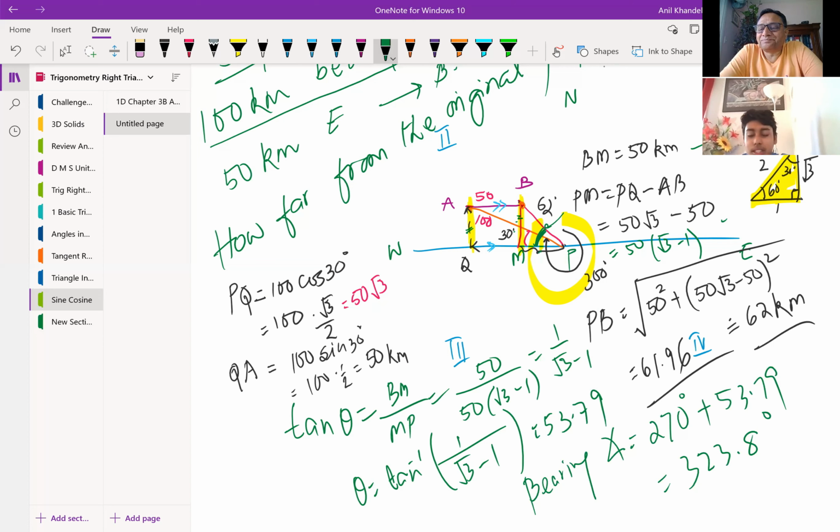Perfect? Yes, sir. So we'll end our class here today. Can you please summarize what you have learned today? So far in today's class, I've learned about bearing angle and looking at complex equations based upon bearing angle and creating graphs, while also looking at the degrees, minutes, and seconds conversion. And that was a really cool thing.